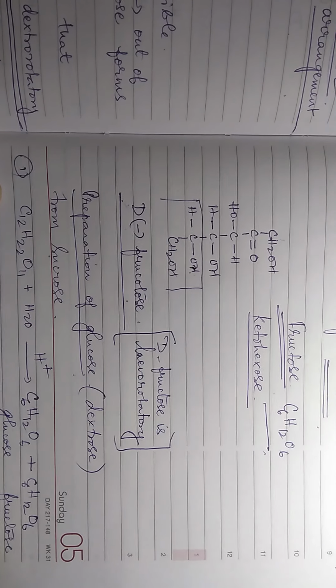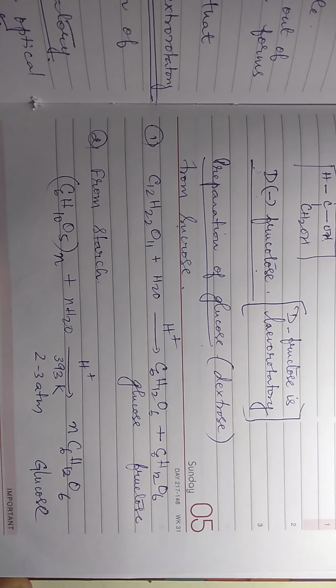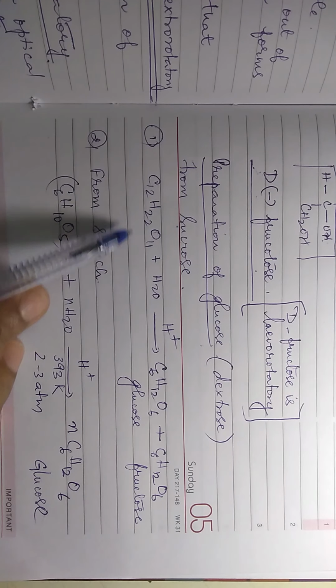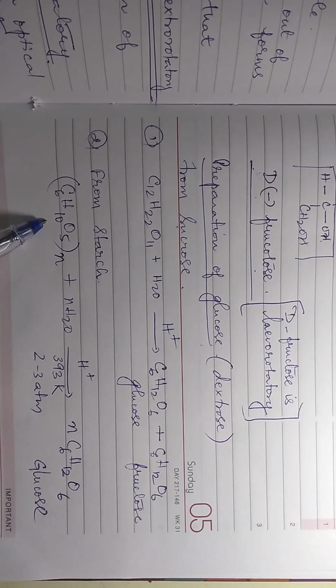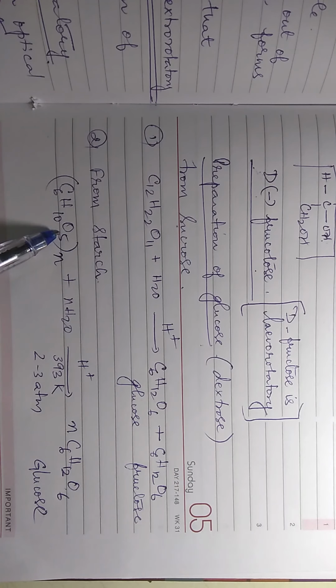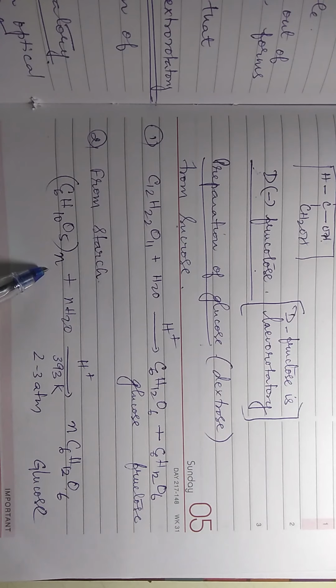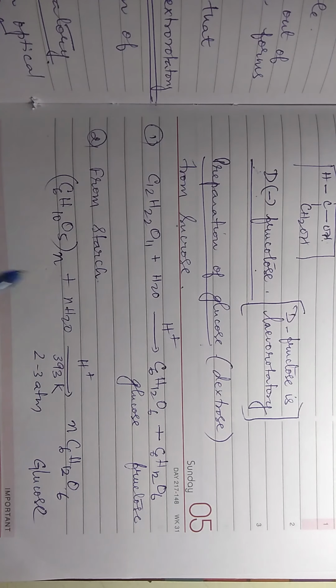Okay. Now you have the preparation of glucose. That is quite simple. That is also given in your textbook. Sucrose on hydrolysis can give you glucose and fructose, and starch on hydrolysis can also give you glucose. Okay, this is called starch, C6H10O5 n times. It's a polysaccharide. It's a polymer. But sucrose is a disaccharide. So both on hydrolysis you can obtain glucose.